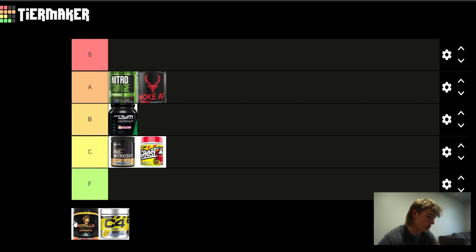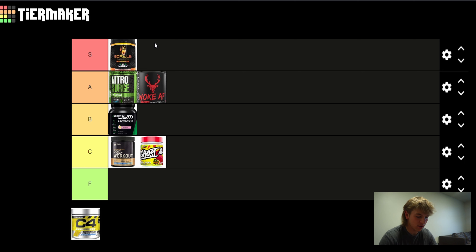Next up we got Gorilla Mode pre-workout. This is S tier all the way. It has the best ingredients probably out of all of these. For two scoops — which is what I do — L-citrulline 9,000mg, creatine monohydrate 5,000mg which is a full serving for the day. Creatine isn't going to have immediate performance-enhancing benefits, but it's nice to just throw it in so you don't have to take it separately. They have Glycer Pump — their pump product, 65% glycerol powder at 3,000mg. Betaine anhydrous 2,500mg, L-tyrosine 1,500mg, caffeine anhydrous 350mg.